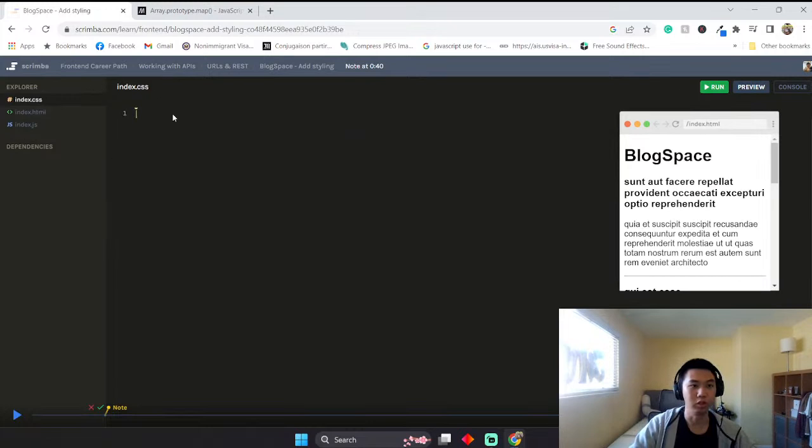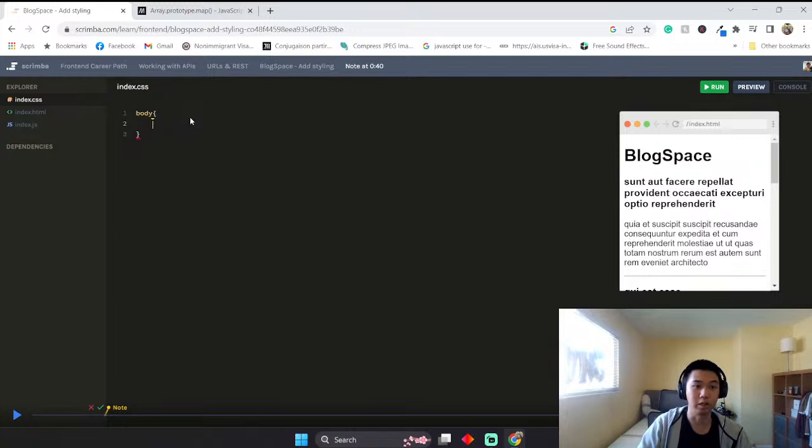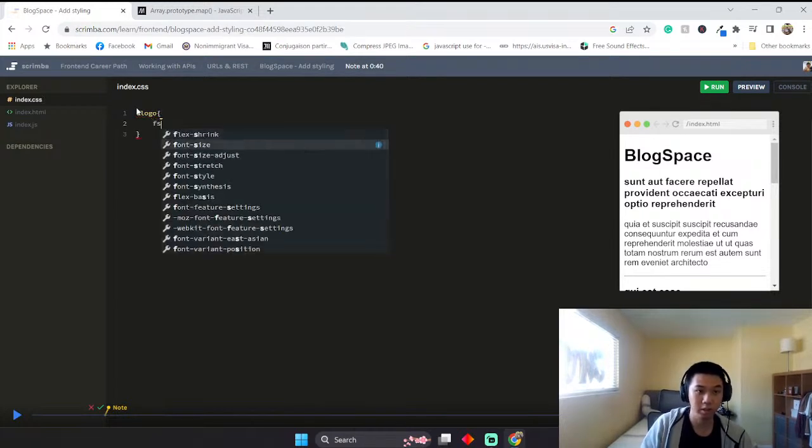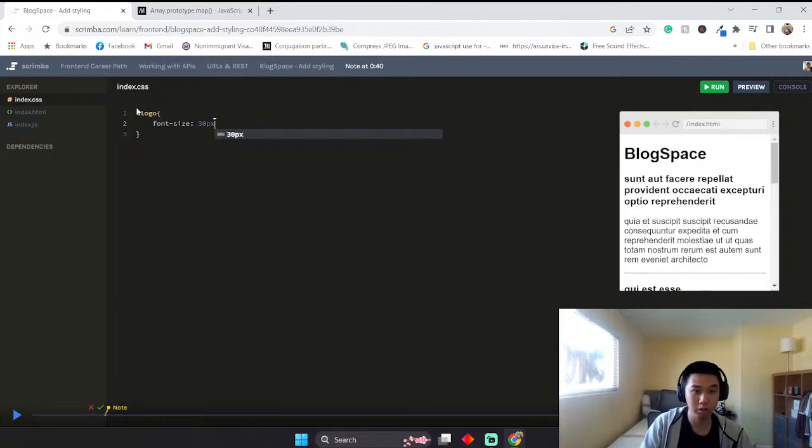Then we go here. This long body should be margin 0. I like the margin here. Padding's alright. Doesn't need anything. Probably go to the logo and then font size 30 pixels.